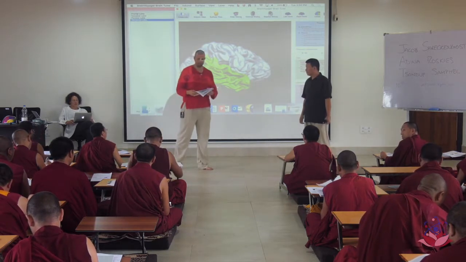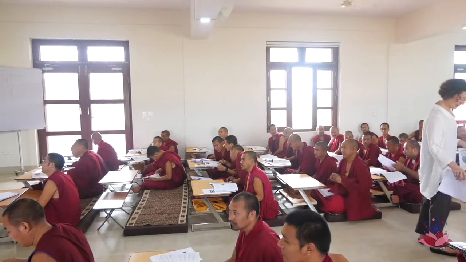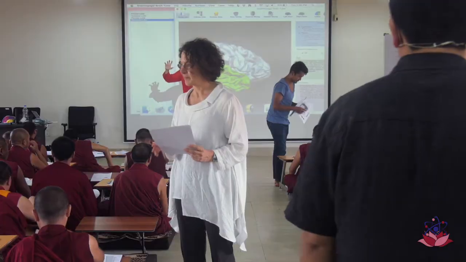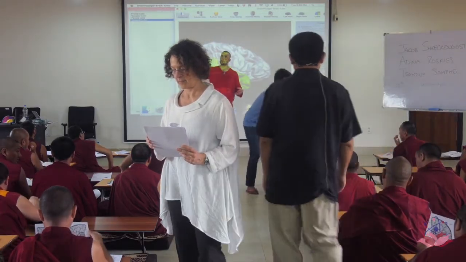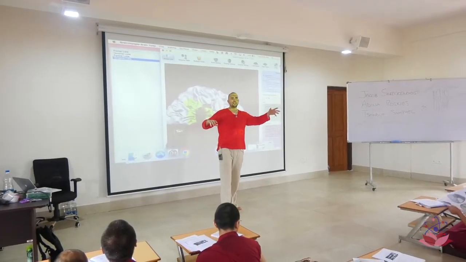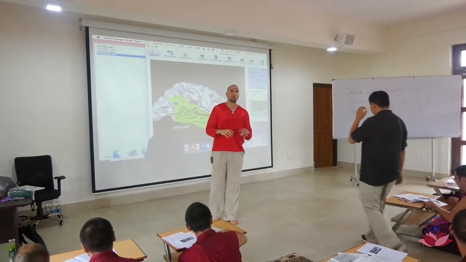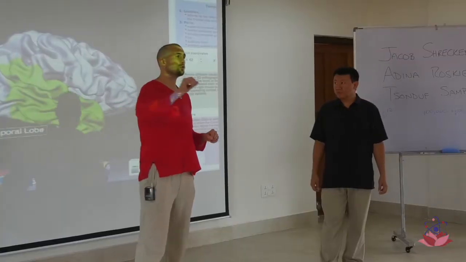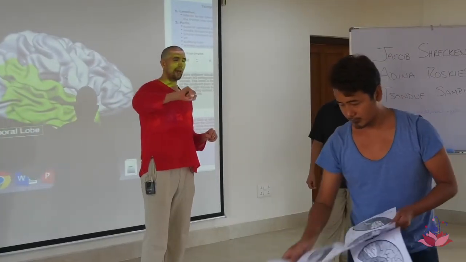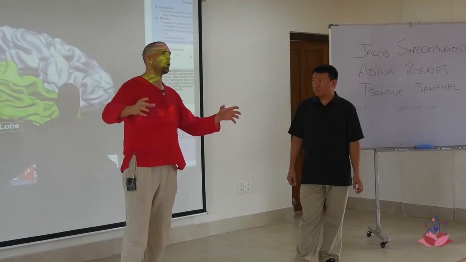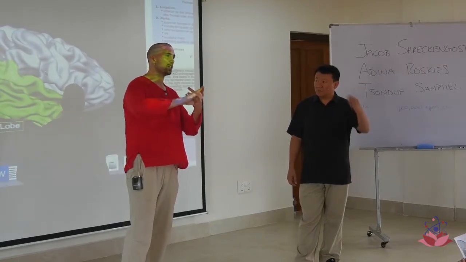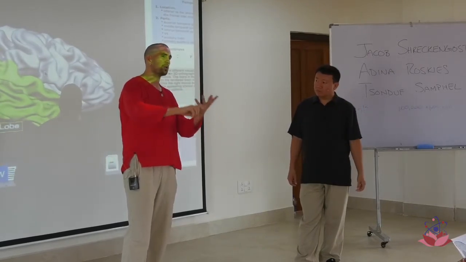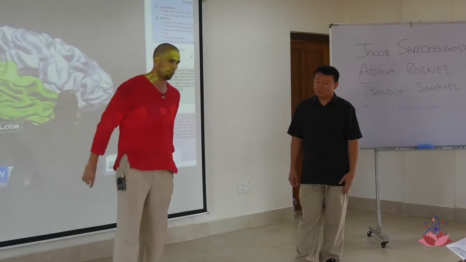All right, so let's hand these out. So the handouts that you're getting right now have a left side of the brain and they have a right side of the brain. And what you need to do with this handout is, using your primer, go through and label on that brain which of the different lobes is on there. So you'll need to label the frontal lobe, the parietal lobe, the occipital lobe, and the temporal lobe.